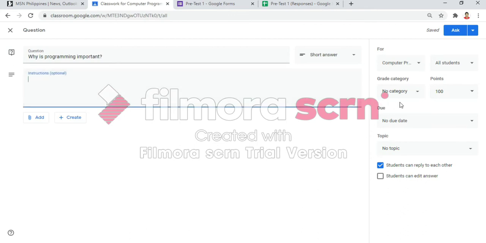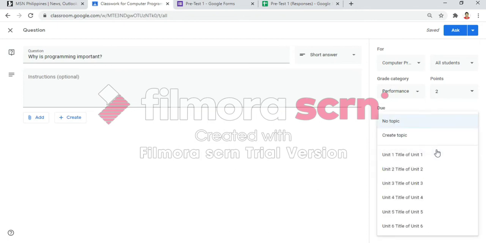And then if you want that to be graded as somewhat like oral participation, which belongs to a discussion, I could choose performance for that. Then maybe I could put here 2 points. Very good answer, I could give 2. Somewhat lacking, I could give 1. No answers, or very wrong answer, that's 0. Then I could put a due date here, but I opt not to have one.